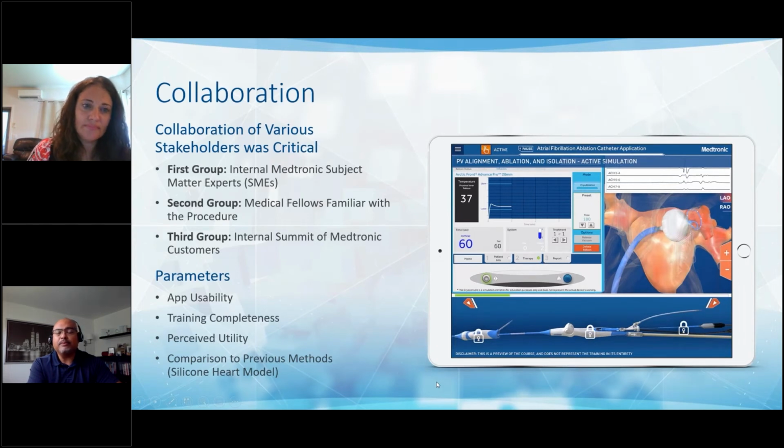So as we went out and started to see the beta versions of this application, we went through a couple different rounds of review and collaboration. The first group was my team of field education specialists within Medtronic Cardiac Ablation Solutions, who had the opportunity to give it the sniff test of whether it met all the needs of what we typically do on a one-on-one basis with the existing silicone heart models we had in place.